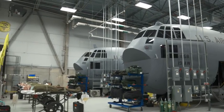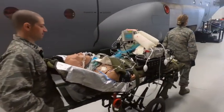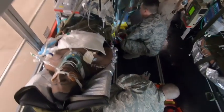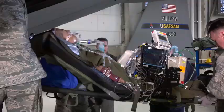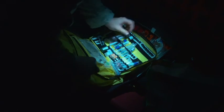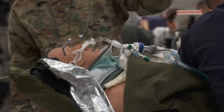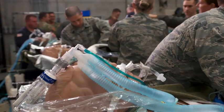Outside the aircraft, you go upstairs to the simulation center where high-fidelity sims run two or three at a time, providing the realistic aspect of being on an aircraft with noise and dim lights — really setting the student in the CCAT environment. Mannequins play a huge role in everyday training, with experienced sim operators providing the best simulation-like care possible. Simulations target picking up patients on the ground — how to package them appropriately, put equipment on them in a timely manner, and make it back to the aircraft in time. They use the real supplies and materials from the field, so if someone forgets to hook up the oxygen on the ventilator, the patient's saturations will drop and their simulated patient can die.